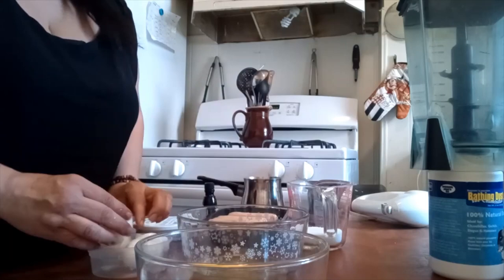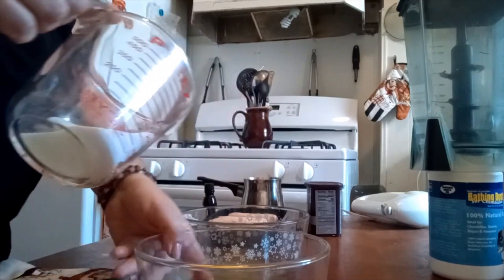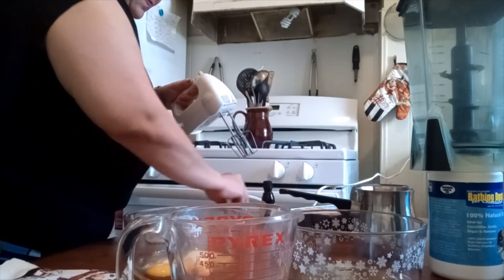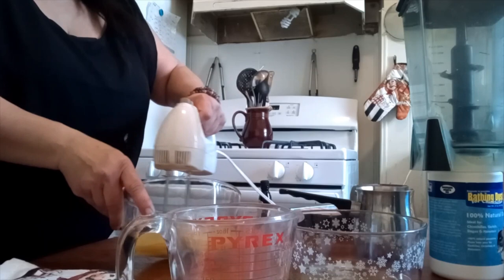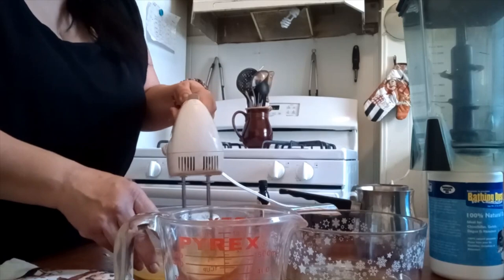All righty. So to the eggs, we're going to add 1/4 cup of sugar. We're going to add a little bit first. And with our hand beater, let me move this here. We're going to start very low, and we're going to beat this. Quicker now. Once this is mixed a little bit, you can go ahead and add the rest of your sugar.